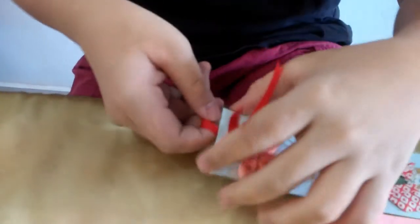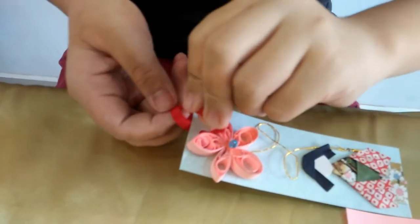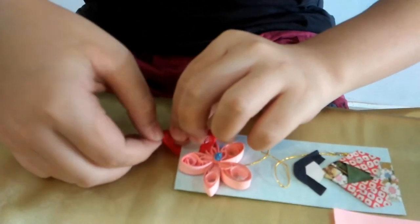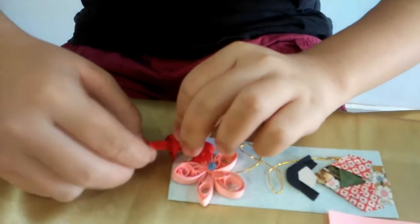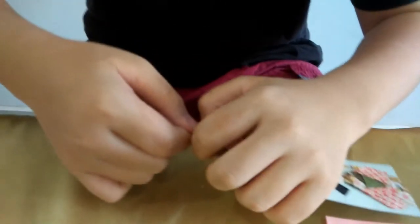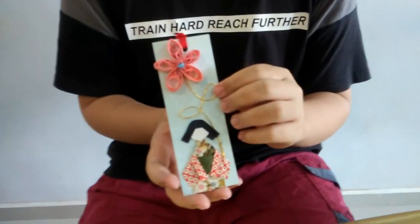Once you pull out this string, take the string and do like this, put it in this hole, and then pull. And there we go. That's how you make a beautiful bookmark.